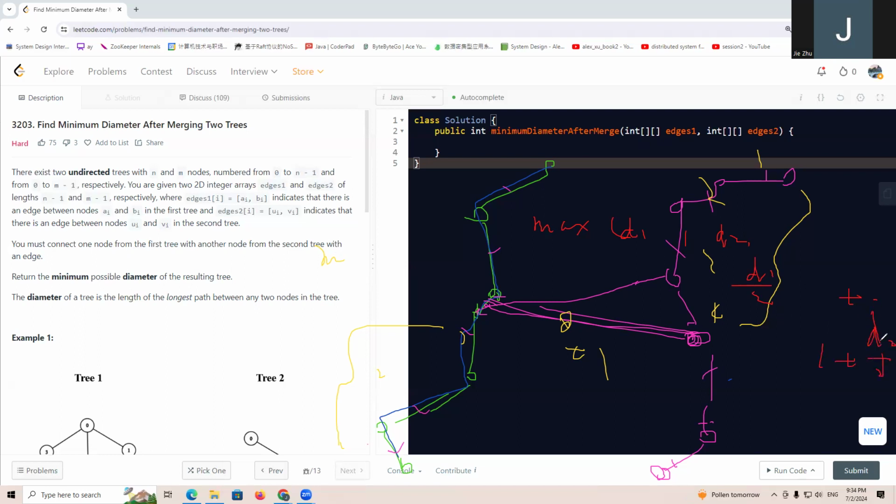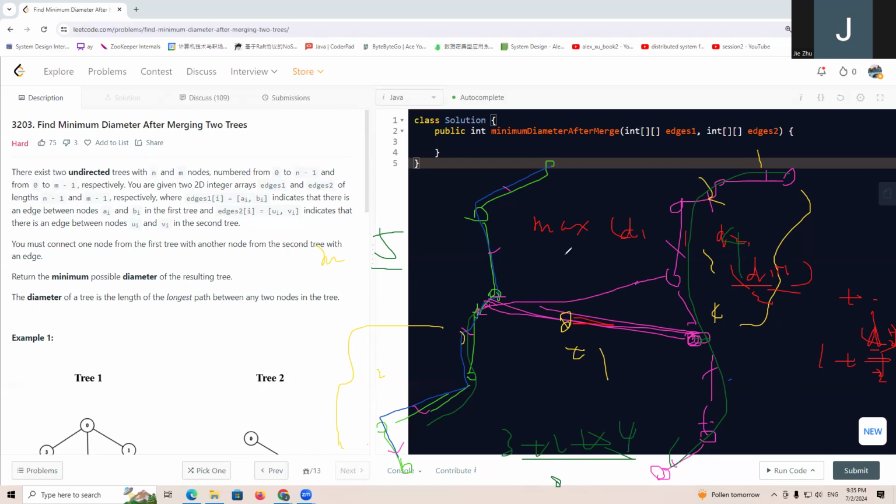We know the diameter is the longest, so this will be (diameter one plus one) divided by two, and (diameter two plus one) divided by two, and plus one for the connection, right? Because if this diameter is 7, we get half of that, which is 4, and if this is 5, we get 3. So we get 3 plus 1 plus 4, which is greater than 5 and also greater than 7. So the result is 8.